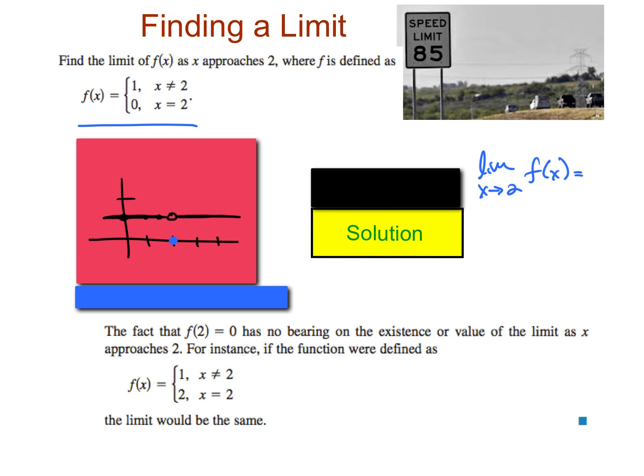However, let's find a limit, though. What's a limit again when you do what? When you approach from both sides. So when I approach this from both sides, where is it going? Where should it be? It should be at 1. So my limit as x approaches 2 of this function is 1. However, if I asked for a value, what is the value at 2? 0. Remember, the limit is where it should be, and a value is where it's at.